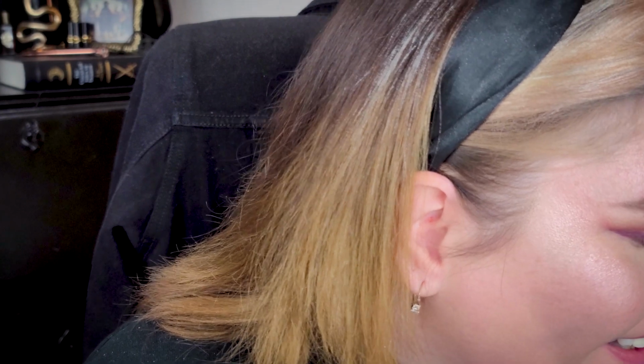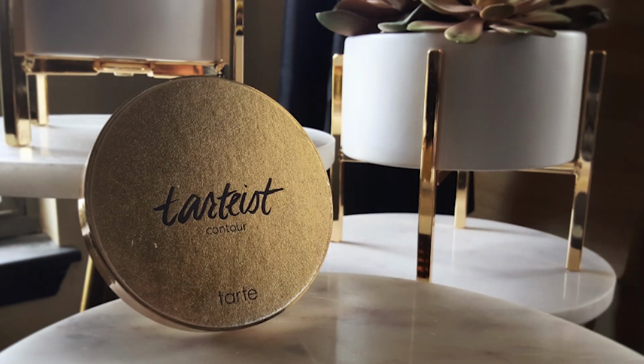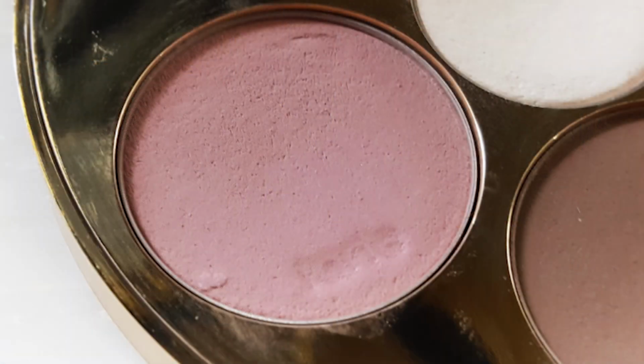Damn it. You know what, let's use this one from the Tarte Contour palette. There's a really pretty blush in this. There's a nice mauve tone. So we'll use it on my little blush brush here. Just gonna marry that highlighter in.